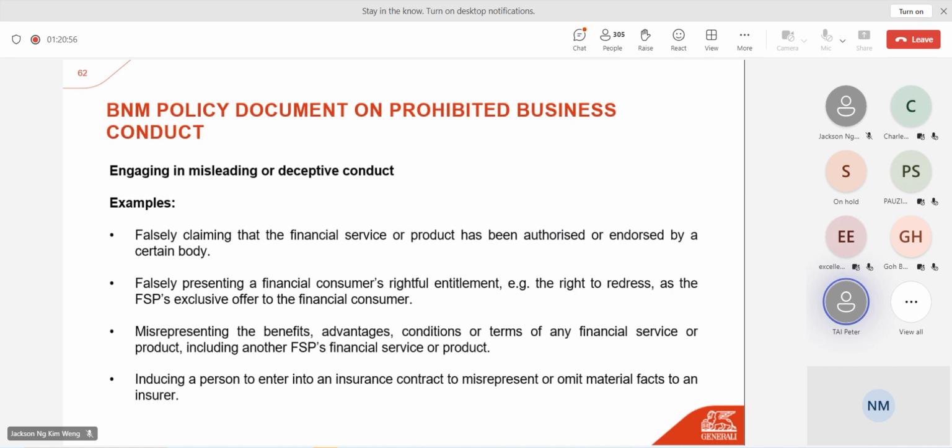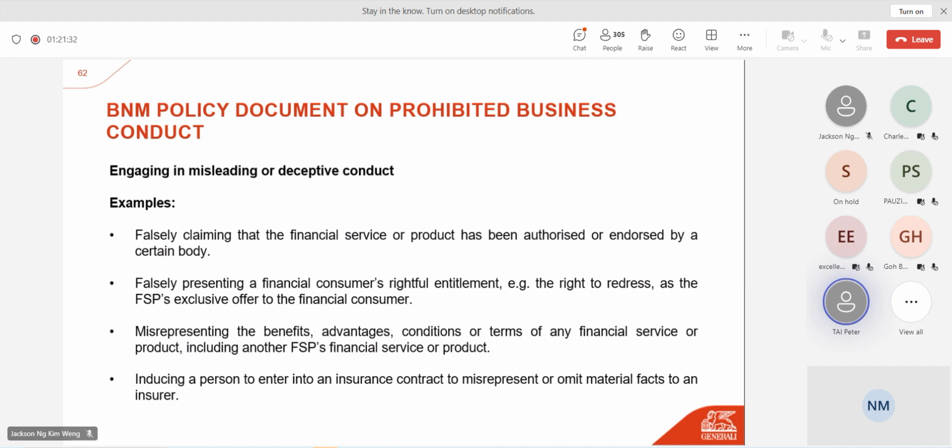If you are selling a policy and there is some shortcoming, please do not disclose it to the public. You must come back to us and tell us that in your opinion this is a shortcoming. We do not endorse false claims. Never do that. And never falsely represent financial rights, entitlement or right to redress. For your info, your customer has the right to have access to the OFS.